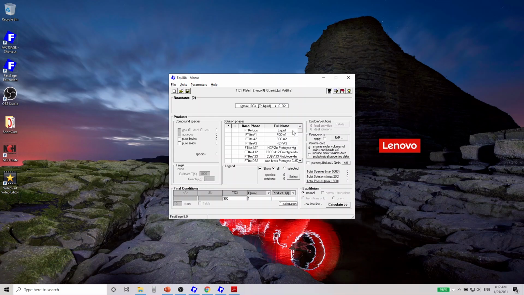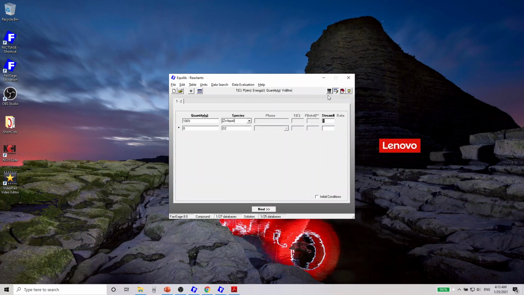Also, as we have incorporated the pure oxygen in here, which is gas phase, we have to select the proper database for it too. To do that, we have to go back to the reactants window and then go to data search, where we will add the gas and pure compound and element database.